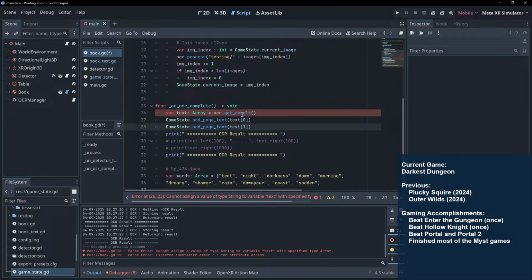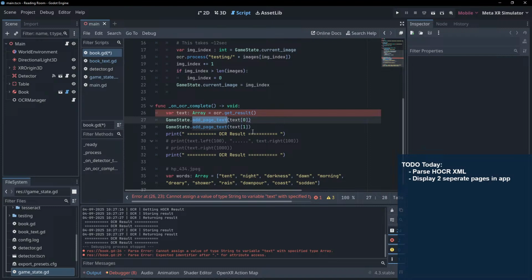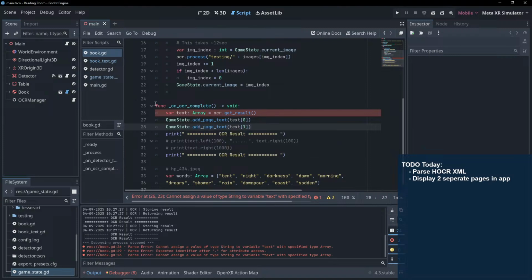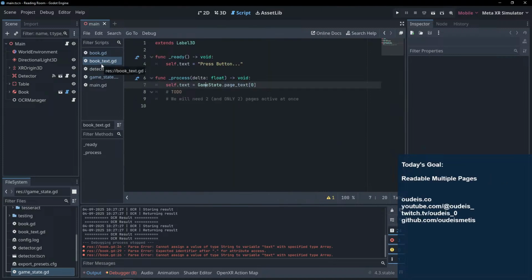So we'll get our result, and then we'll just throw it into this add page text function, and it can decide what to do. All right, now save that. Again, for now, we'll keep this here.